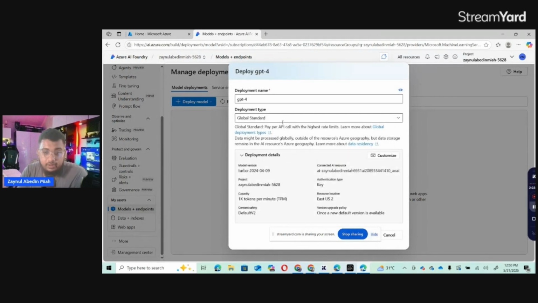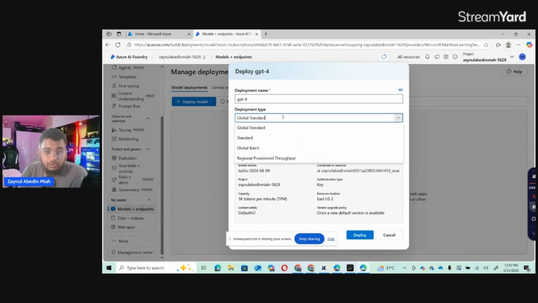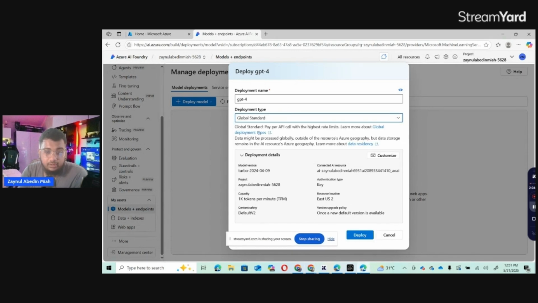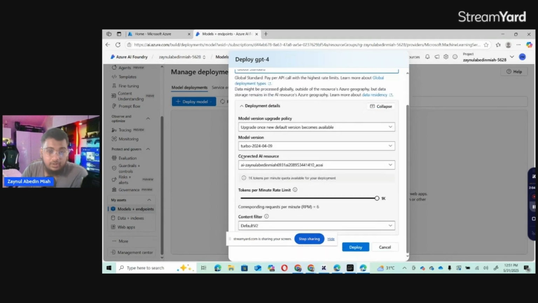Now you can see that it shows us our deployment status. Deployment type is global standard. Also, it's pay per API call with the highest rate limit, so you have to pay from your credits. It will also auto-upgrade once the new default version becomes available. Our tokens per minute is set to 1000.